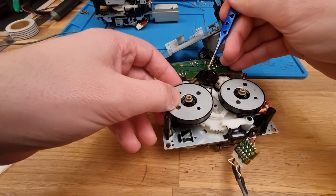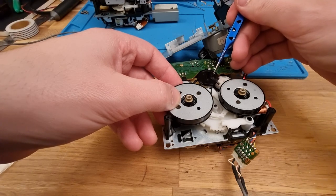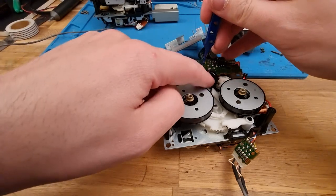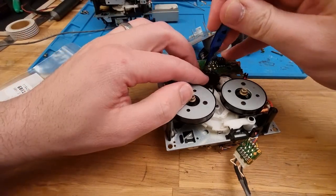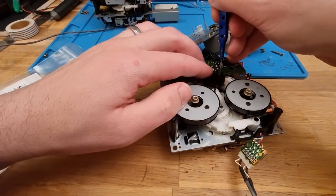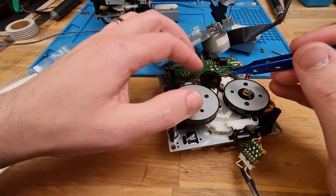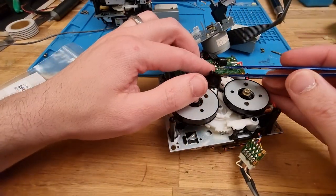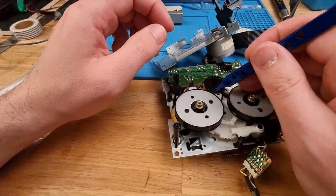let's first of all get that washer back in place. Come on. All right, let's sit it there. That goes around this pulley like so. So that's there now. Let's get that washer back in place. Down in the works.